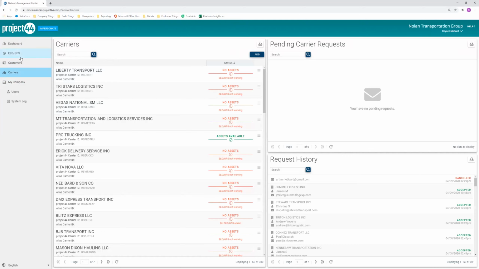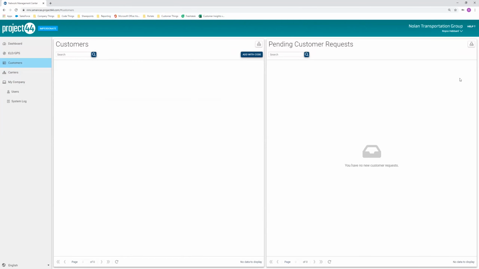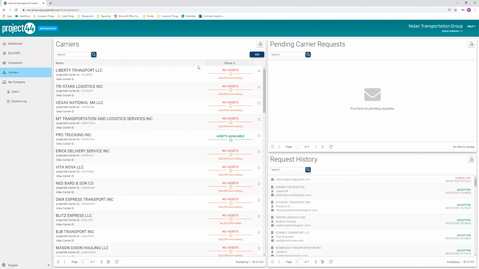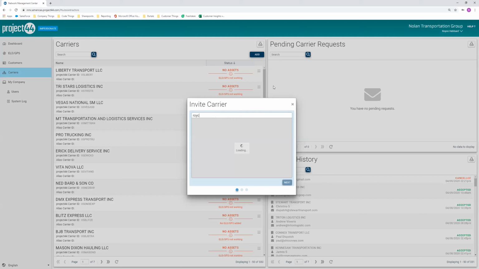So we saw what that looks like on a customer side to see the pending invite. They accepted, it pops over here. Then I canceled the invite, or declined from my side, so it shows canceled here for the carrier. It shows that Arthur Hubbard, Gmail, the carrier, canceled this request. So they'll want to check on this. Can we re-invite you? Yeah, at any time. Well, I just want to see it go through and you actually accepting.